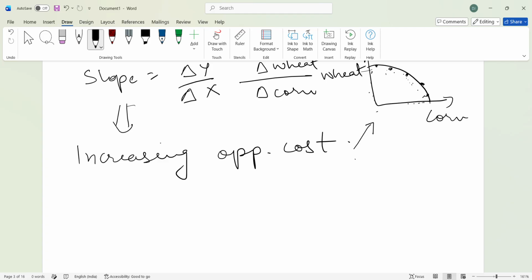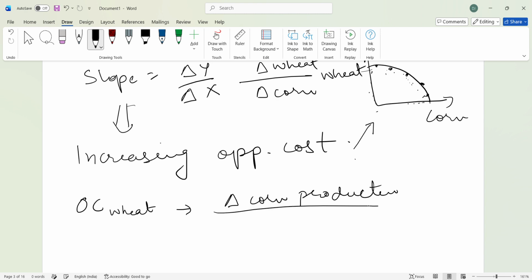Right? I'll just give you the reverse also. So if I ask you, all right, now I am calculating opportunity cost of corn every time, right? What if I ask you, okay, what's the opportunity cost of wheat? Okay. So in this case, it will just be the opposite. It would be the change in your corn production divided by the change in your wheat production. All right. So basically, it will just be the reciprocal, right, of what you get as opportunity cost of corn for every point that you move. The reciprocal would be the opportunity cost of wheat for every point you move.